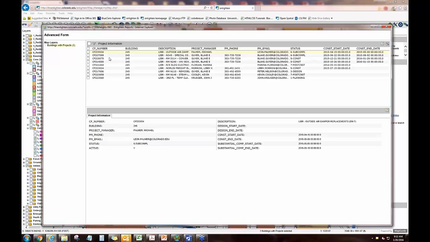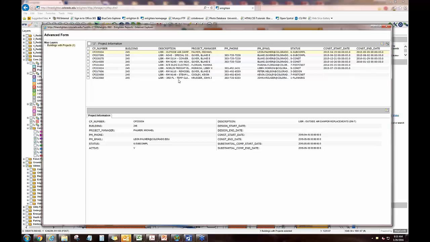There we go. There's my list. So we got a list of 9 projects in here. So if you were a project manager and you wanted to see who else is working in the same building as you, and we've had this happen with so many projects and so many project managers, that we will get multiple project managers working in the same area within weeks of each other, which is very frustrating for the users.